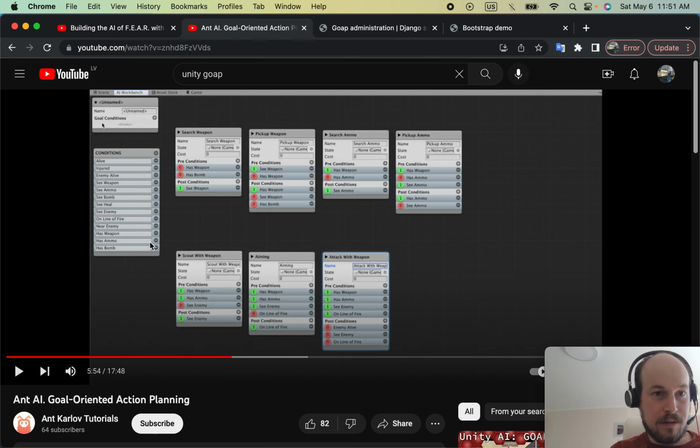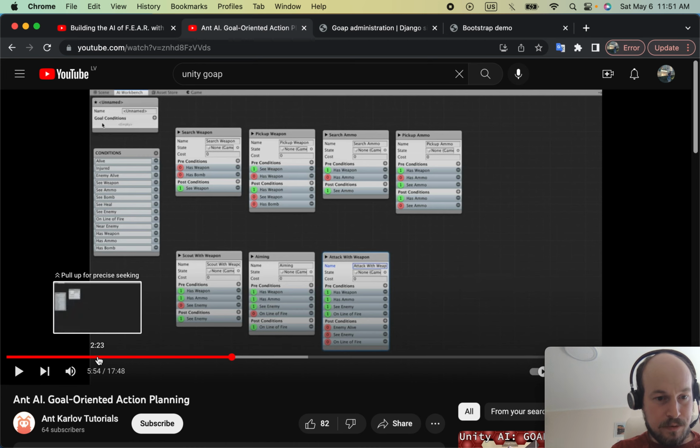So I constantly show that particular video in Unity where someone is creating a bunch of variables and defining some actions based on the variables and defining goals.